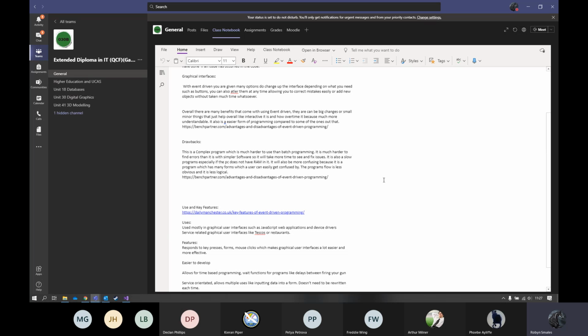It is reasonably easy to develop in terms of complexity. It's not as easy to develop as a procedural program, but it is easier to develop than something that is object-oriented.